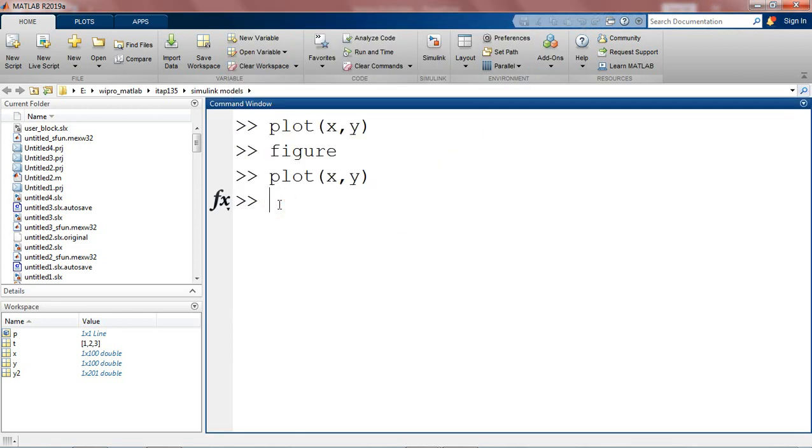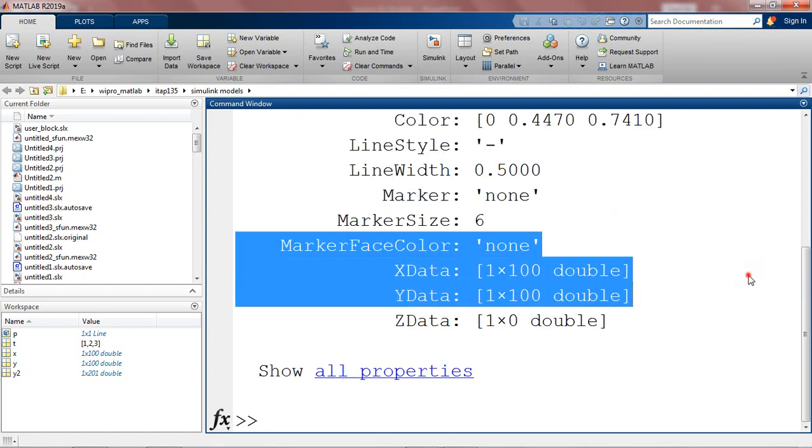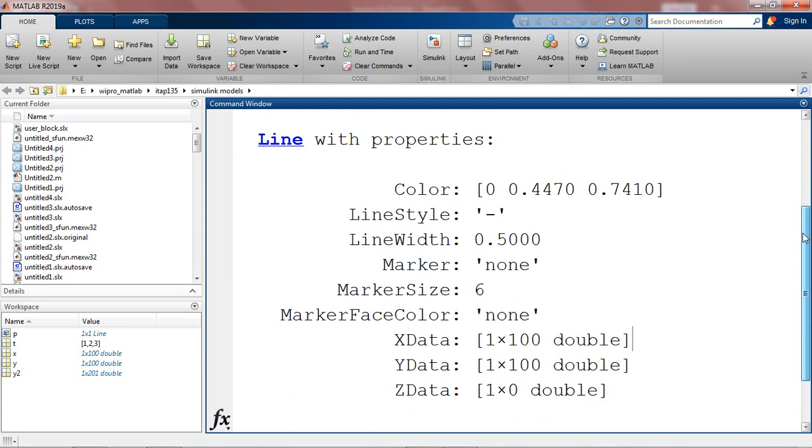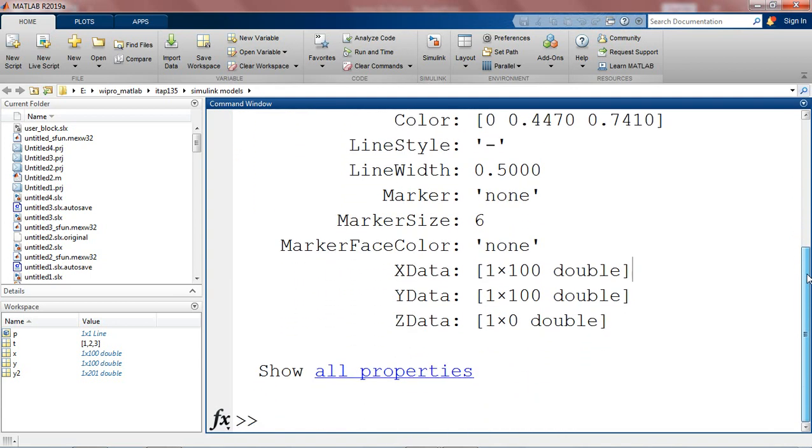So for this, we'll make use of a handle. So say p is equal to plot of x comma y. So p is the handle to our plot, and using this handle, you can change the properties or access the properties of the plot. So you could see the properties of the plots here. Color, line style, line width, etc. Now say the default line width is 0.5 and now we are going to modify it to say we'll increase the thickness. So let's modify it to a value of 2.